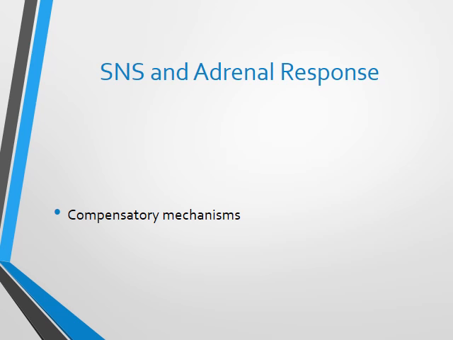One of the pieces that happens here is you have the SNS and adrenal response. You have compensatory mechanisms. Your baroreceptors are stimulated, which causes the increased heart rate, like we talked about earlier, which in turn causes increased contractility, some vasoconstriction, an increase in preload, and decrease in renal perfusion. And these next couple of cells just go through what happens in all of that. So you have path of decreased renal perfusion, which leads to potent vasoconstrictors being released.